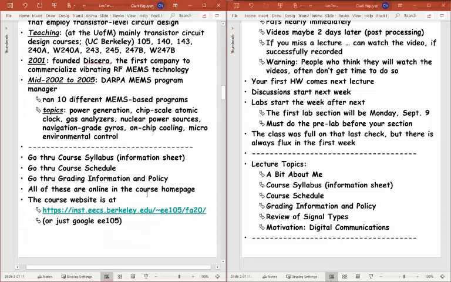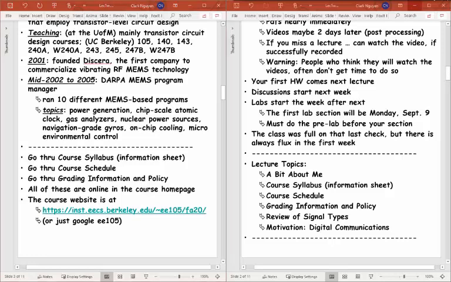Before we start going through the course syllabus, let me find out a little bit about you. Let me ask, how many of you are not electrical engineers? You can raise your blue hand there. I won't look at your names or anything. It doesn't matter. I just want to know. Okay, so we've got a good number. Usually in this class, we get a good bunch that are not electrical engineers. And that's by design. I think it should be that way.